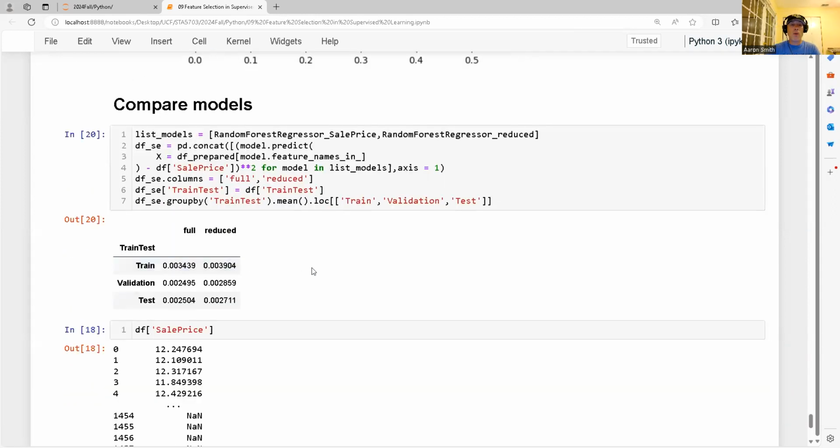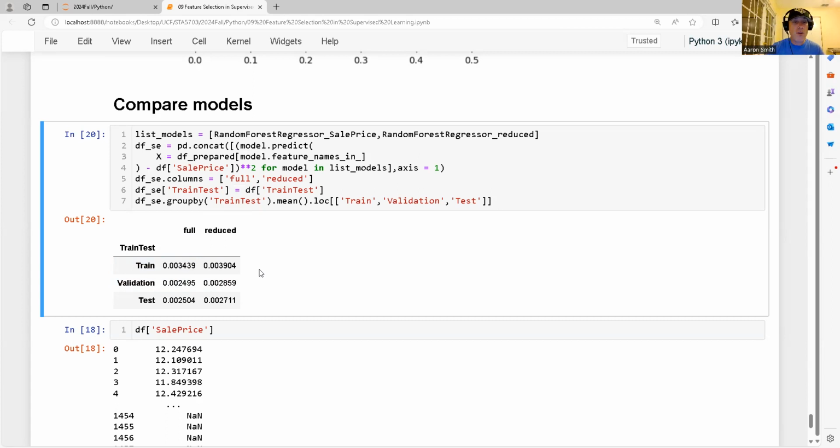So using my train, validation and test partitions, I'm going to evaluate the accuracy of my models. All right, so I've got the full model with all the predictor variables and the reduced. First, let's look at the training set. And you'll notice that they're pretty close. The full model, as expected, has a better training statistic, but it's not a huge difference.